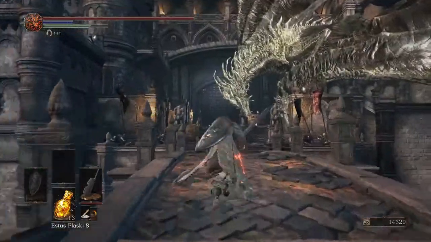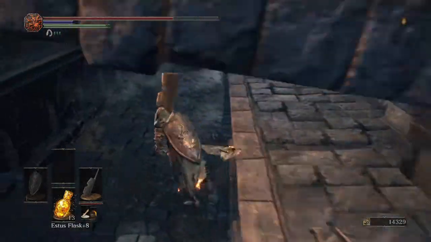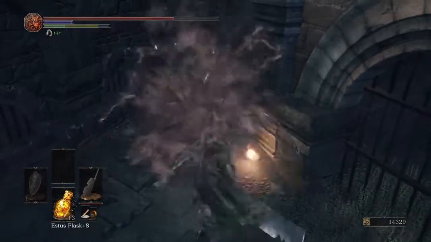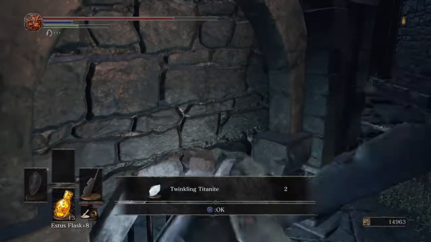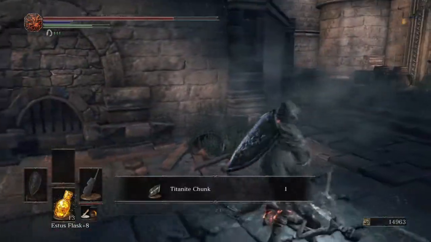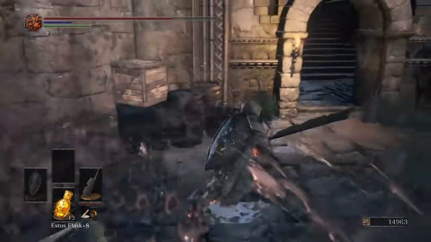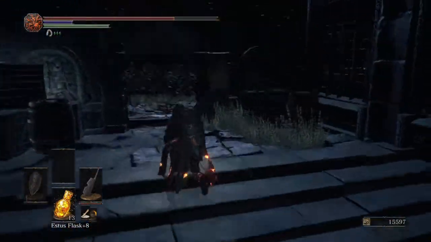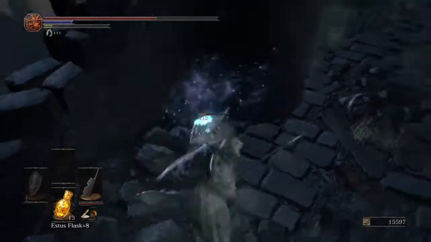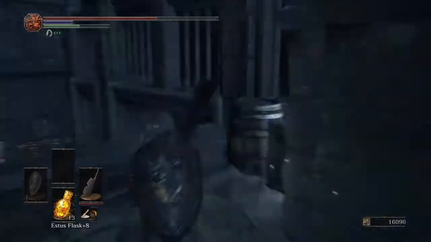Now, there are two dragons, and a second one will pop up. So you want to roll down. This isn't the way to go. You're going to want to roll down the other side. First things first. This guy turns into an abyss beast, so you're going to want to kill him before he does, as there are two Twinkling Titanites back here. You gotta watch out for these guys, because these assassin guys are way tougher than they were before. They gank you so hard.